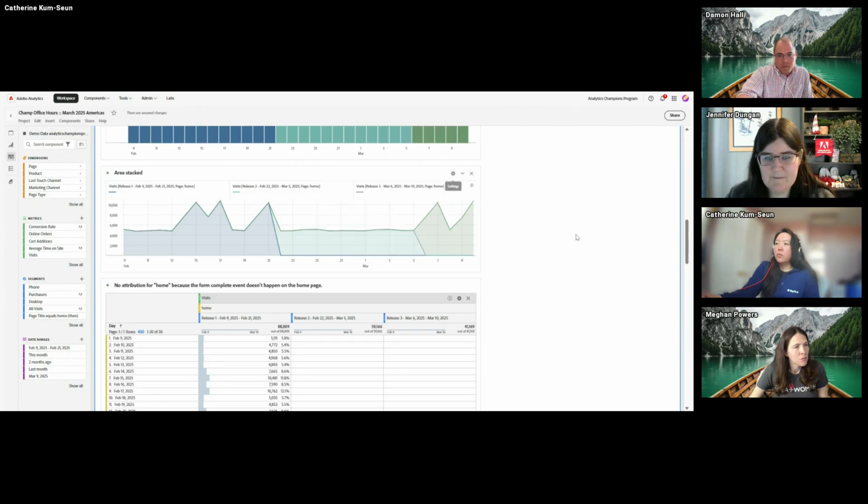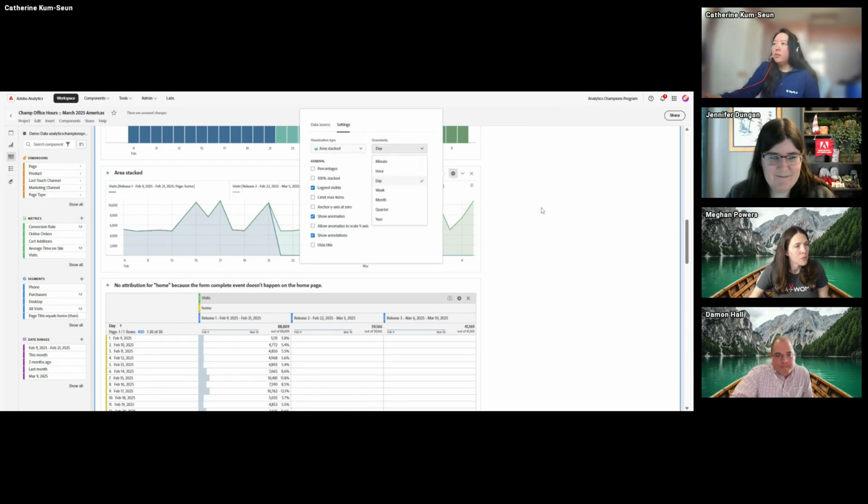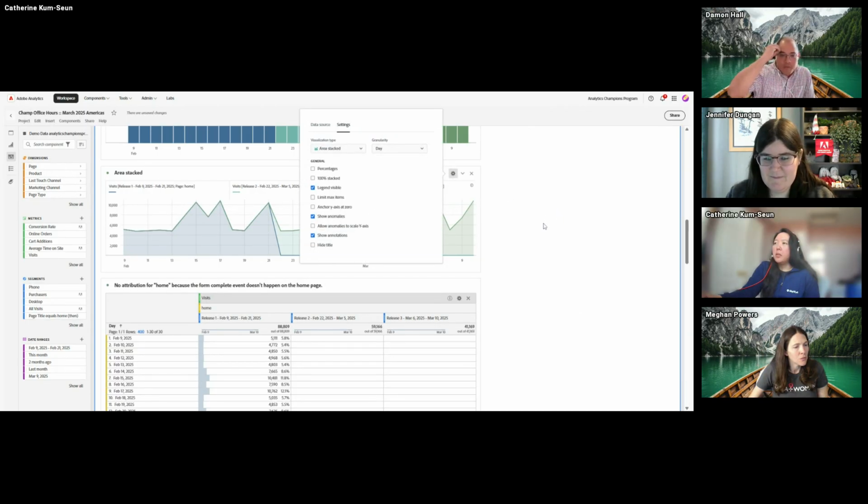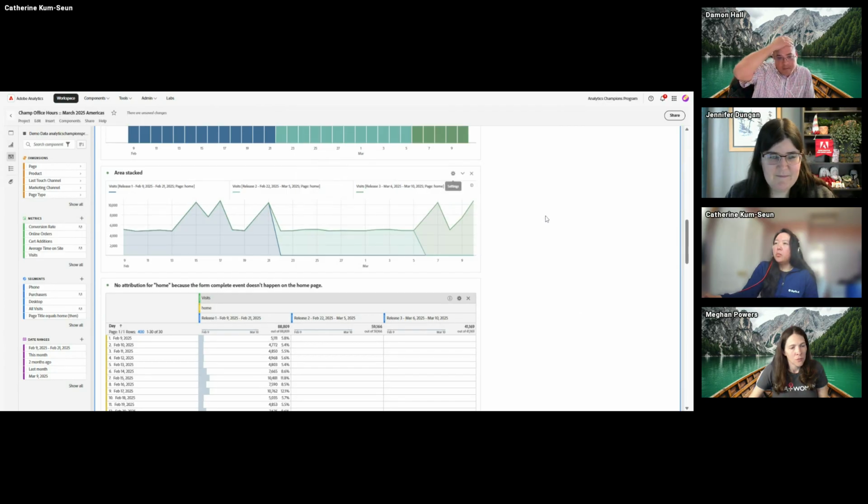I don't know if anybody else experiences that. The area visualization is slow? Yeah, to load. If you're displaying anything even lightly complicated from a segmentation standpoint, I've found that it takes a little bit of time to load. Maybe it's just me.